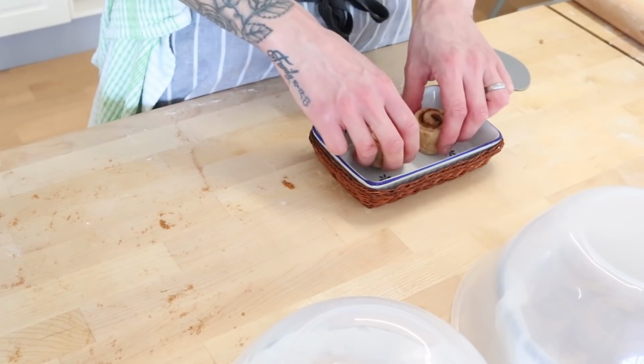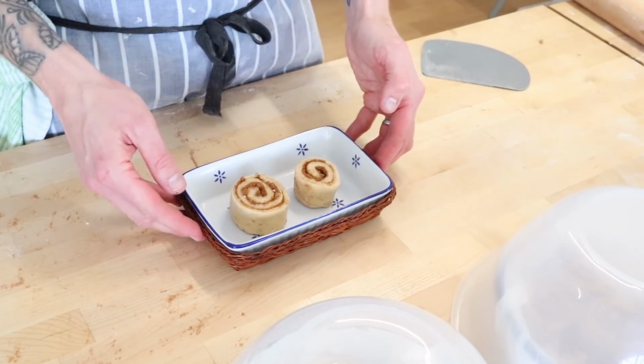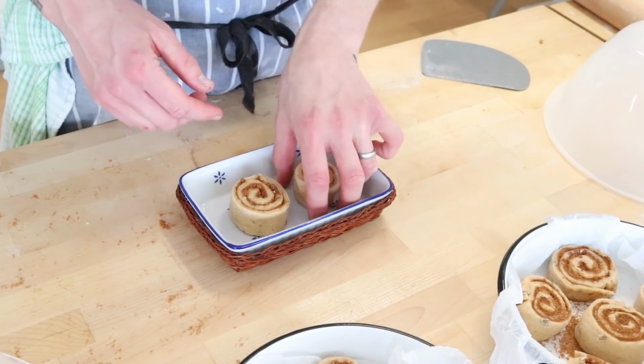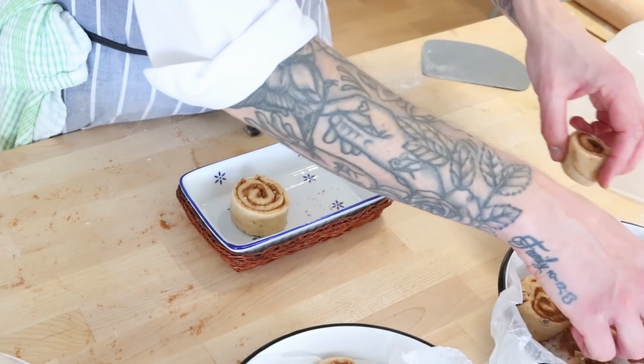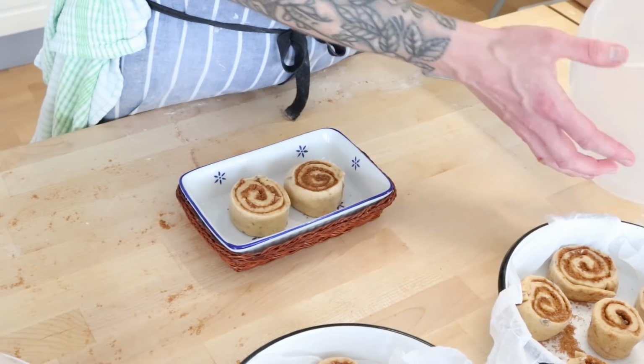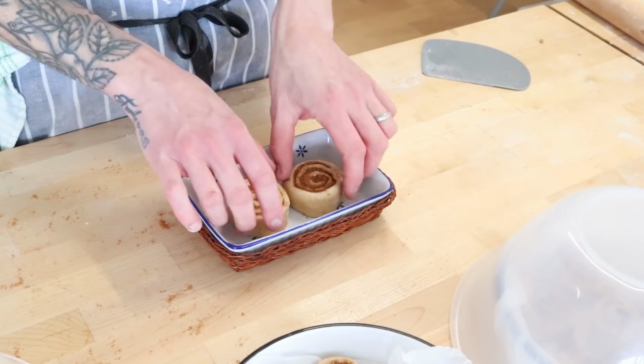I've got 2 left over, so I'm going to find something nice to pop them in. That looks good, doesn't it? One of them is clearly bigger than the other one. I have noticed that too. So we're going to swap that middle one out for a plump middle one there. So we've got 2 exactly the same size. Isn't that wonderful? Put the tops back on that.